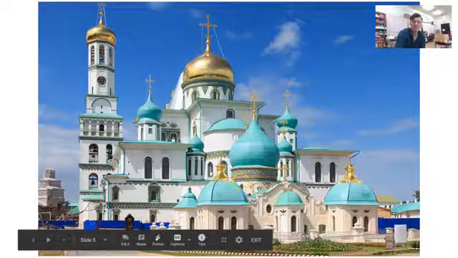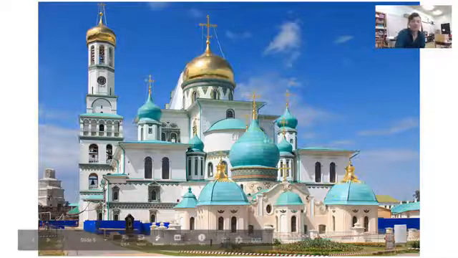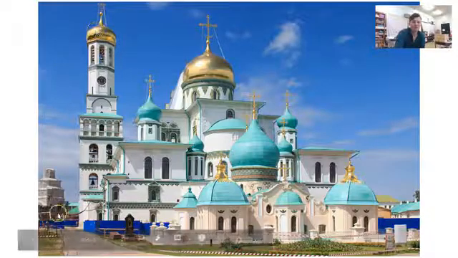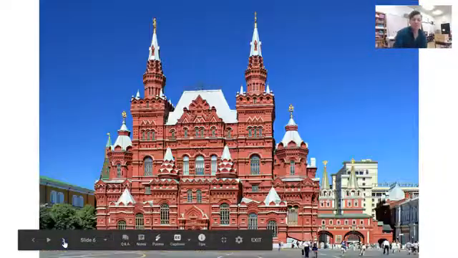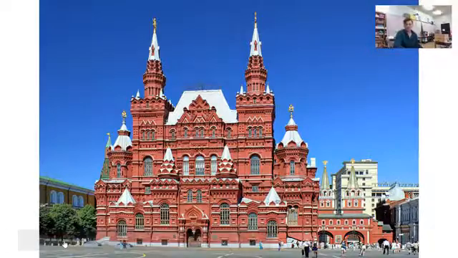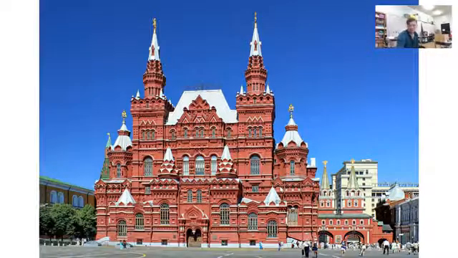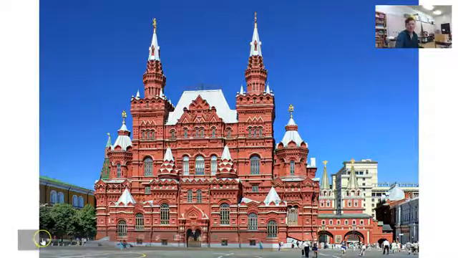Now, are these onion domes down here? No. Just these ones with a peak on top. Okay. So that's someplace you might see if you go to Russia. Here's another one. Look how big that building is. All right, these are people down here, so that tells you how big that building is. Again, no onion domes on here. Okay, it's not curved. They're straight up peak, like a pyramid or a triangle.